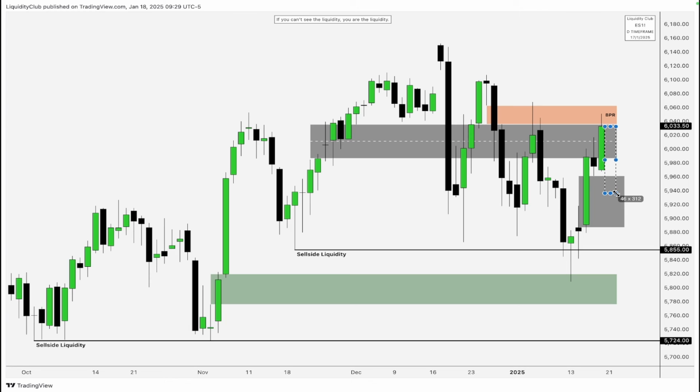How we trade here will determine if we're going to be reversing from here to the upside, or if we'll continue running down lower to the sell side liquidity. But my low hanging fruit is this fair value gap right there. So that's going to be pretty much it for ES.